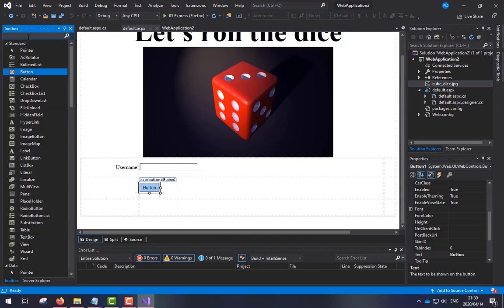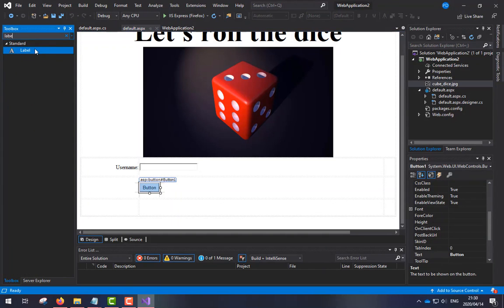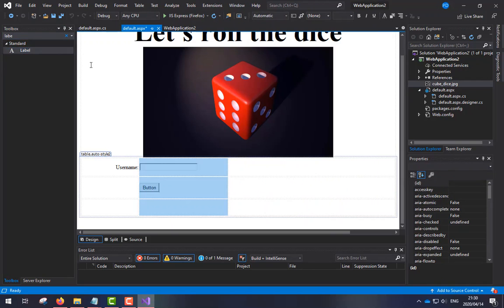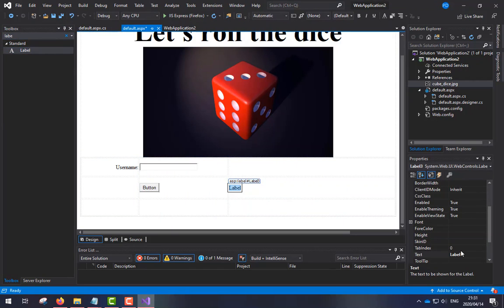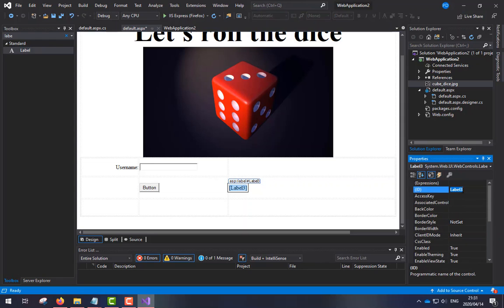Let's have another label. Let me just drag this one there, and I'm going to have my output label here at the center. Text is blank. The ID is label output. Let's make this txt username.